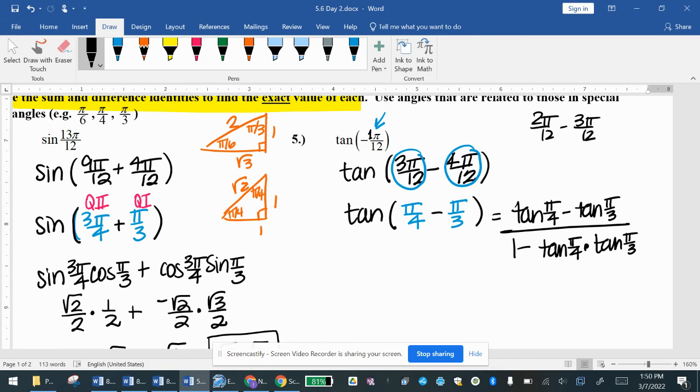Okay, so remember we're using the reference angles given. These are both in quadrant 1 and they're their own reference angles. So pi over 4 means you're going to use a reference angle of pi over 4. Pi over 3 means you're going to use a reference angle of pi over 3. The nice thing is they're in quadrant 1, so you don't have to worry about any of the signs being negative. So use your special triangles, find the tangent of pi over 4, tangent of pi over 3, etc., and fill in the pattern. Go ahead and pause the video right now and push play when you're ready.